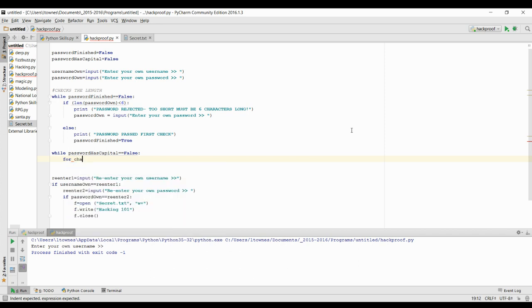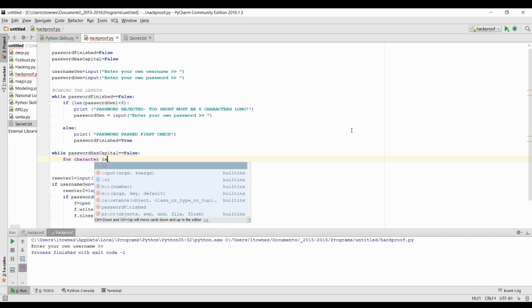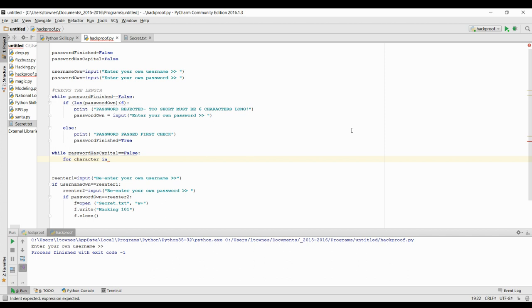So for character in our password. So what that does is the first time you go through your loop, character has a value of the first letter of your password. Second time it loops, character is going to be your second letter, and then the third letter, all the way till the end.